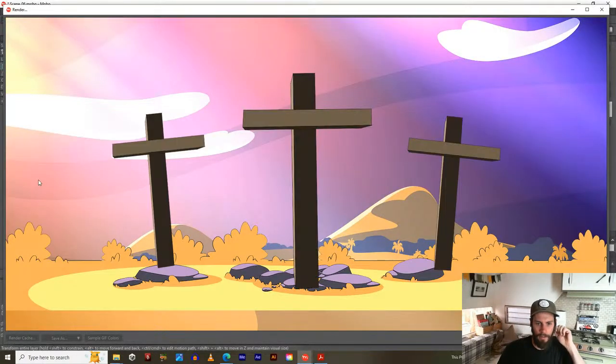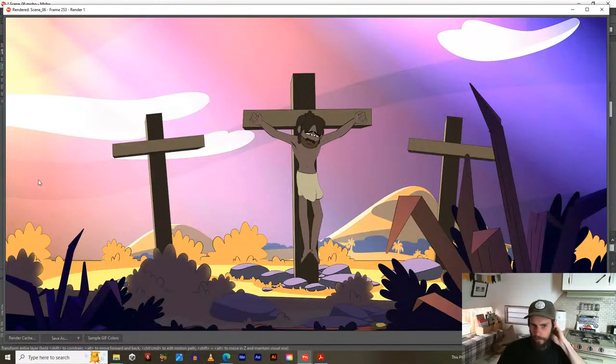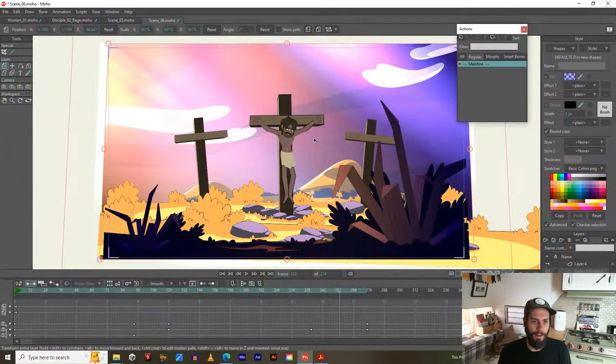Let's throw up a render. Here's the final render. Doesn't that look so pretty? Sometimes I surprise myself and I'll do some pretty stuff. I'm not a background designer. I'm not even really a character designer. I just kind of got pushed into needing to do this out of necessity. But whenever I can make something look half as decent as a professional, it gets me excited because I'm like, whoa, I didn't know I was capable of that.